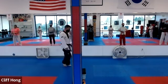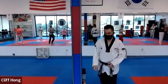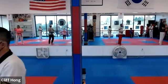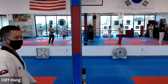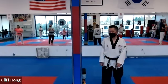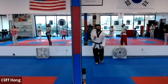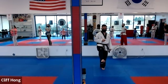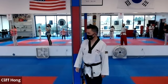Let's go back into fighting stance. All right, let's start with some front kicks. Front kick and then back fist punch. Blue belts and up, double front kicks, low and high. So remember, blue belts and up, that double front kick. First kick should be knee level, not shin level or foot level.